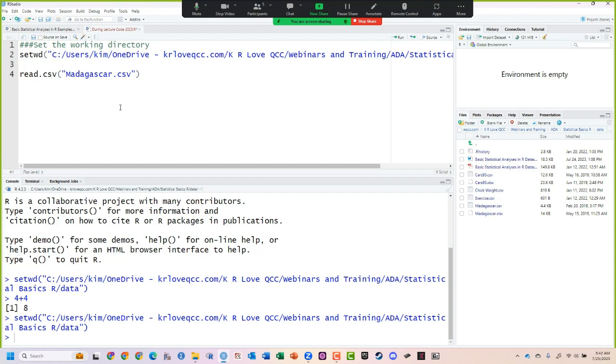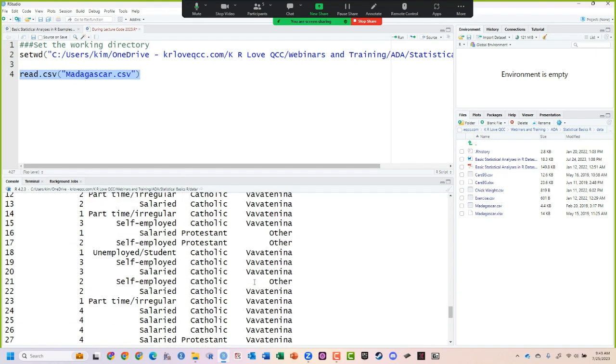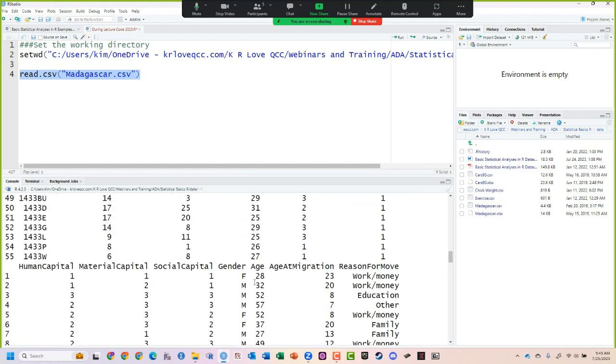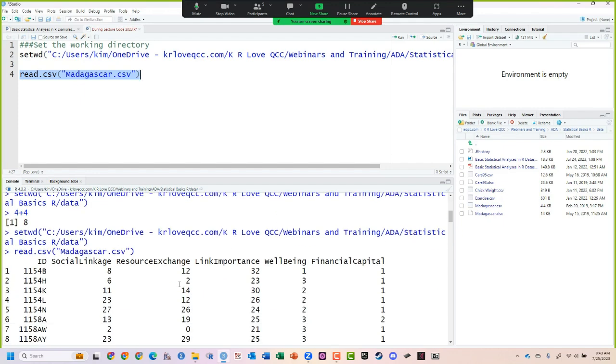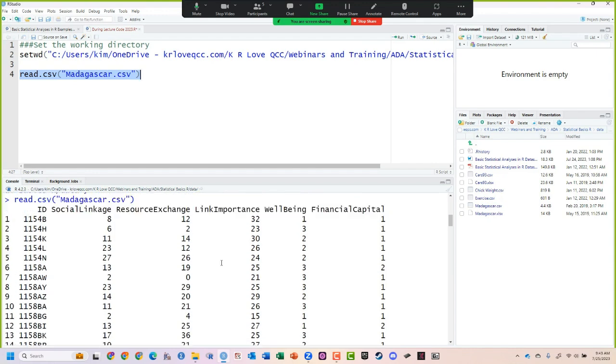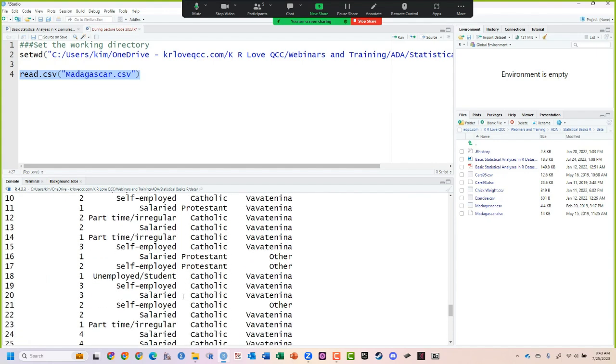Now, there's one more thing I'm going to have to do in order to save this file in R so that I can use it. I'm going to read this and show you what happens if I just run this. I can come up here and press run with my mouse, or what I like to do is use a shortcut on my keyboard. It's just Control Enter, and that will run it. But you'll see what happened when I just ran this and didn't do anything else. It put all of this data into my console, but I can't do anything else with it.